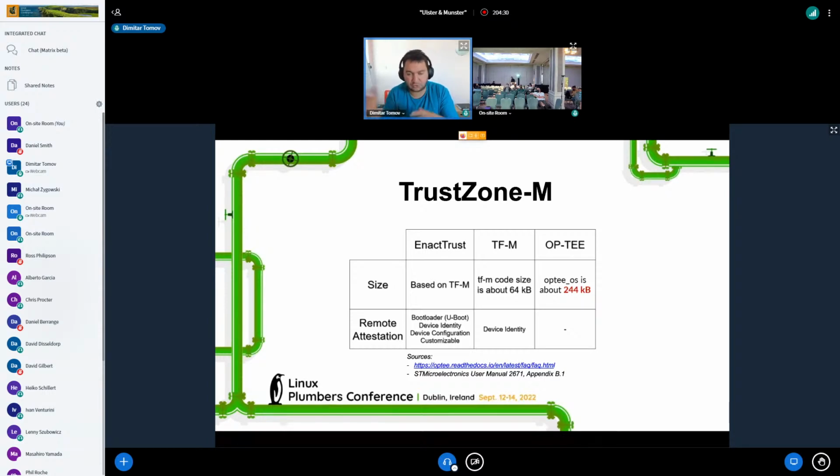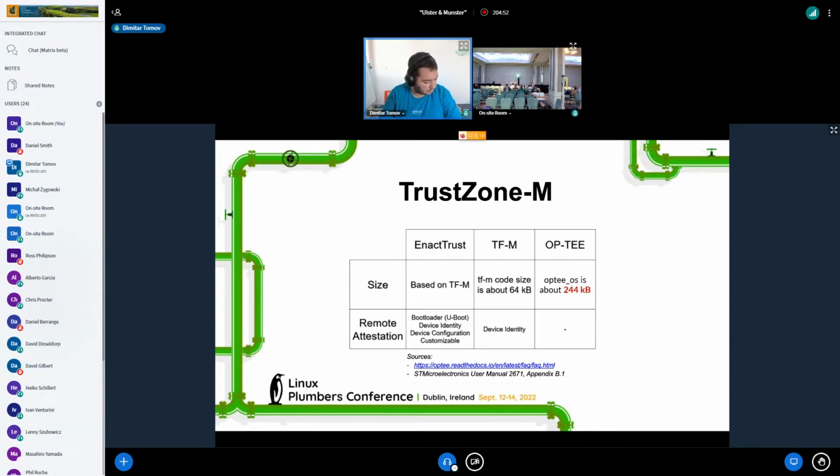So we're not running as a trustlet or some kind of trusted application. We rather modify that. And one of our benefits is that what we attest is customizable. We can attest the bootloader because we run in parallel. We're the first to run. We can attest device identity or configuration or anything that is of interest, user data and so on.